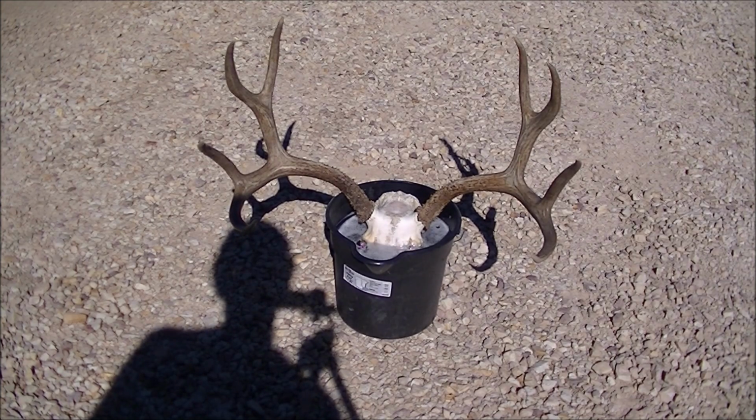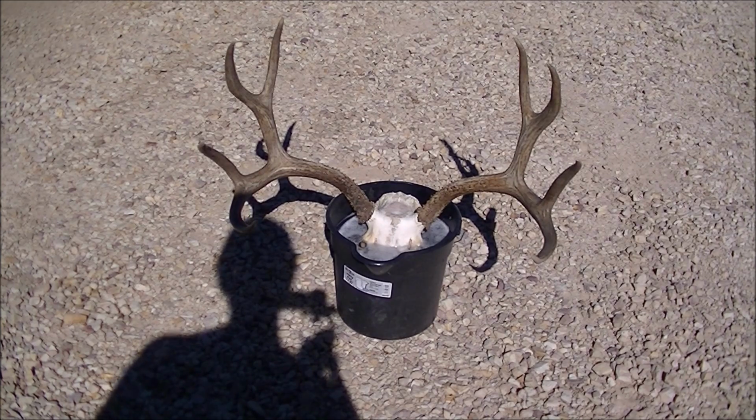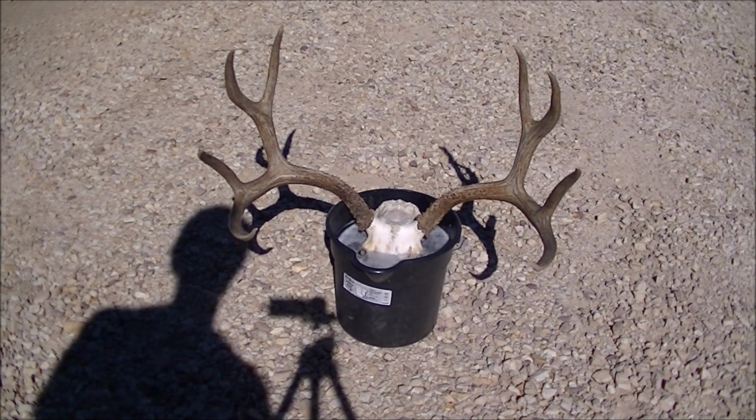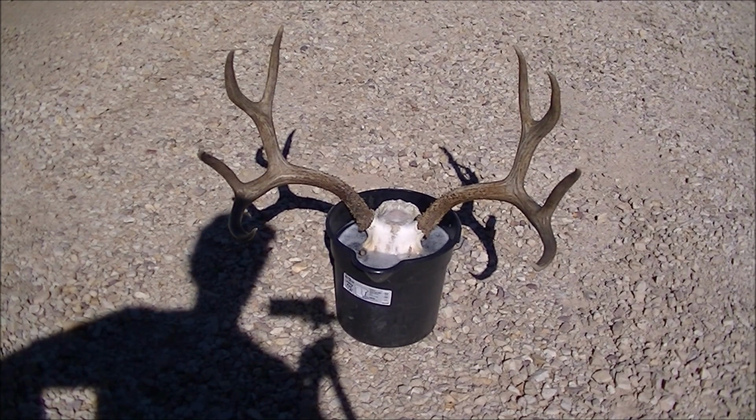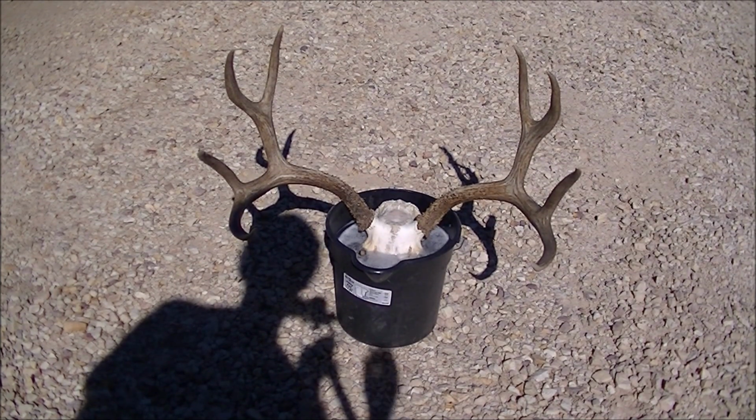And so you're just going to let it soak for probably 48 hours, a couple days, maybe longer if it looks like it needs it. So just let it soak for a couple days and we'll get back to you when that's done.